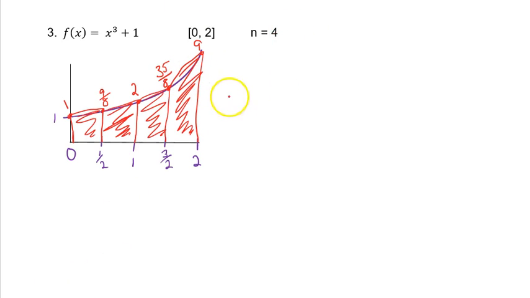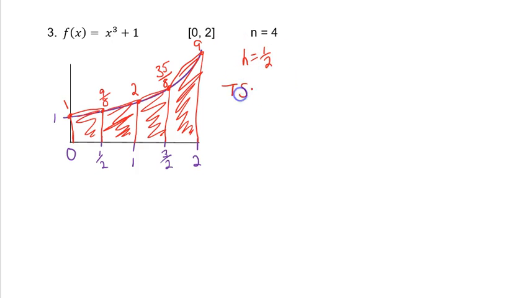Okay, so once you have all of that labeled, you want to note that now the height of those trapezoids, the width on the x-axis, is now 1/2. So I'm going to think of my height as 1/2. A lot of the problems we've done so far have been a width of 1 or a height of 1. Now it's 1/2.